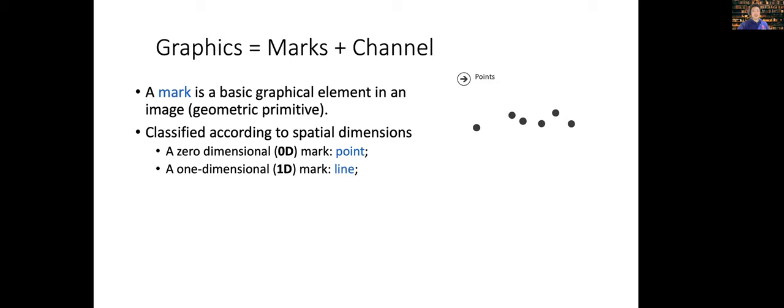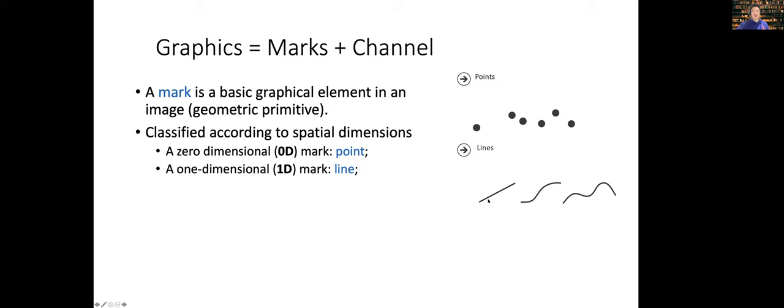And then we have the 1D mark, which is a line. There's nothing really special about them. The only difference is that we're using a line to represent an item in our data collection. You can say each dot is a product, and I have these six products. Whereas using lines, one line is a product, and if I have six products in my collection, then I have six lines. How each line is drawn depends on the property of the products you want to show, for example the profit, the cost, etc.